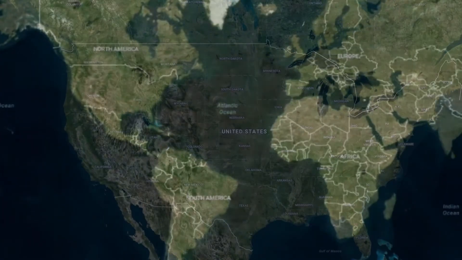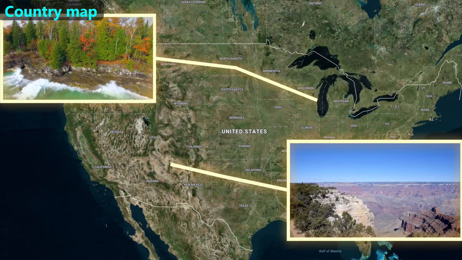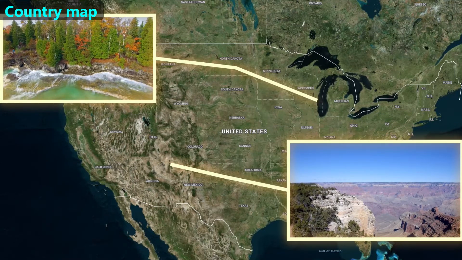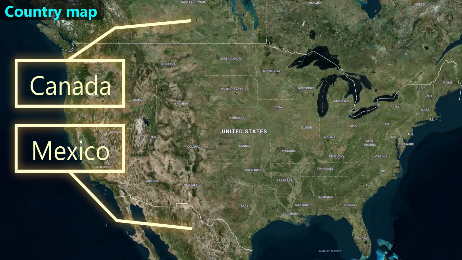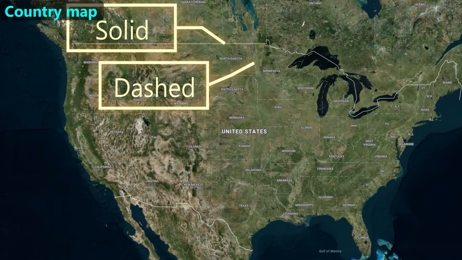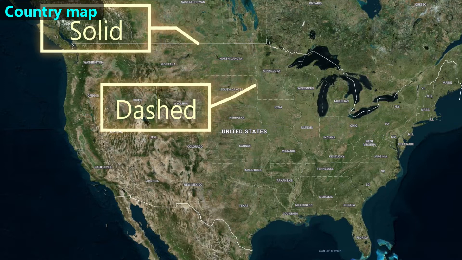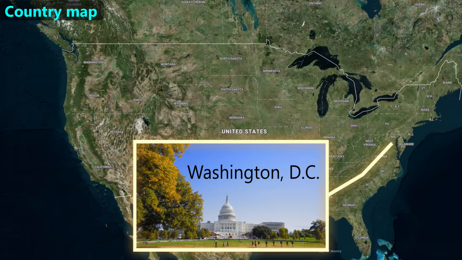Next, we'll introduce country maps. If we zoom in, then instead of a world map, we'll see just one country. We can see the natural geographical features of the land, such as bodies of water, mountains, and deserts. Sometimes no other country is shown on a country map, but other times country maps, like this one, will show neighboring countries, such as Canada and Mexico. Borders between countries are shown as a solid line. In contrast, dash lines are used to show divisions within a country, such as states or provinces. Sometimes individual cities are labeled on a country map, especially the country's capital city.